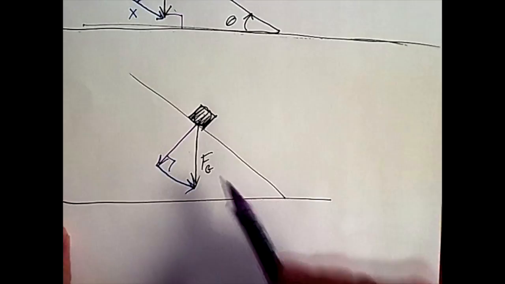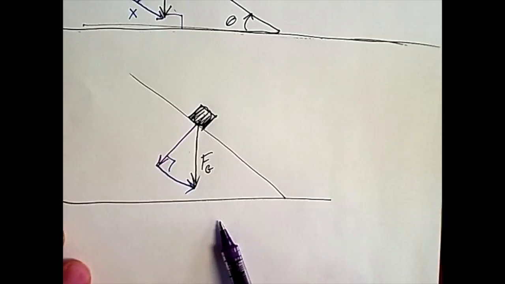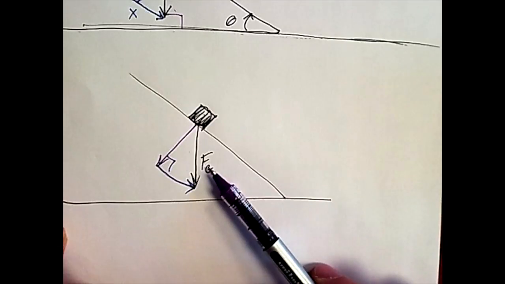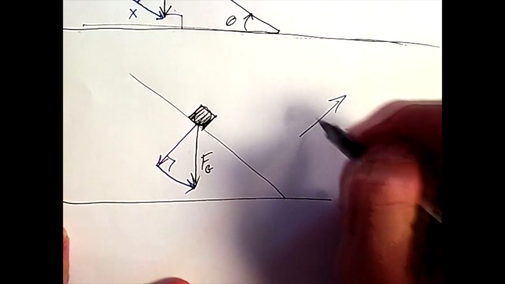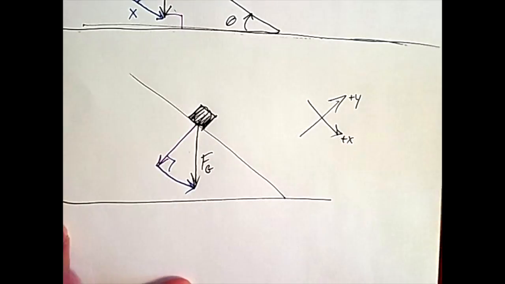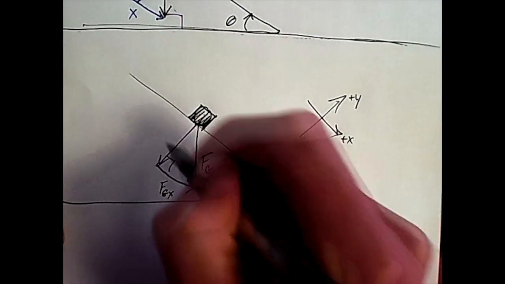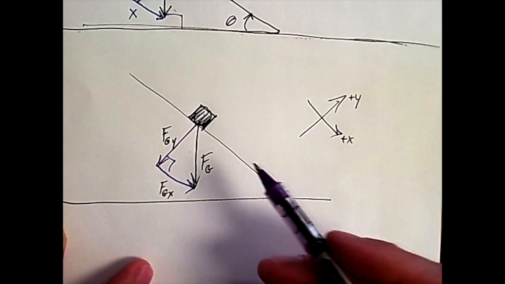While looking at this diagram then, this is the force that is pulling down the hill, right? And so in this particular diagram, F of g after this point is no longer going to be used, because all we care about is the frame of reference vectors, using positive x and positive y. So we're going to resolve F of g into F of g in the x direction and F of g in the y direction, and use those for the rest of the analysis.